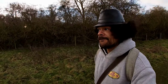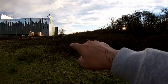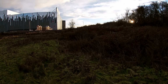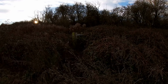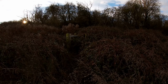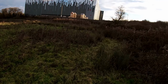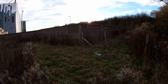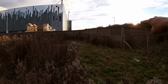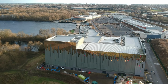I wonder if we can get down the back of these warehouses. Yeah, look, that railway bank's right on top there. You can see it all the way along, look. I didn't think there was anything left. Oh yeah, look at that. A well-maintained gate. Looks like Wellingborough Council. You know, I'm not climbing that. That's barbed wire. So I want to know if I can get down along this bit of road. So give me a minute, I'm going to jump to the other side of that fence.